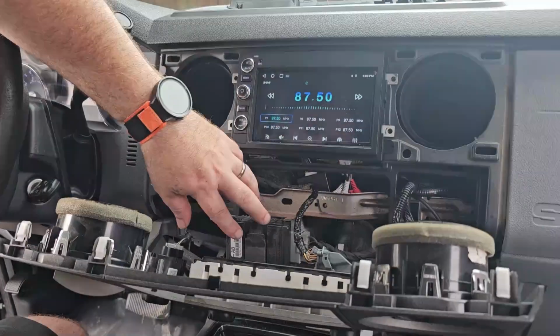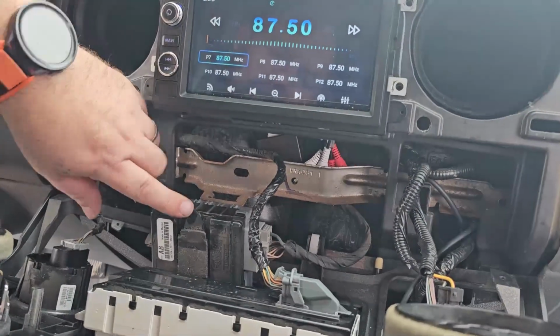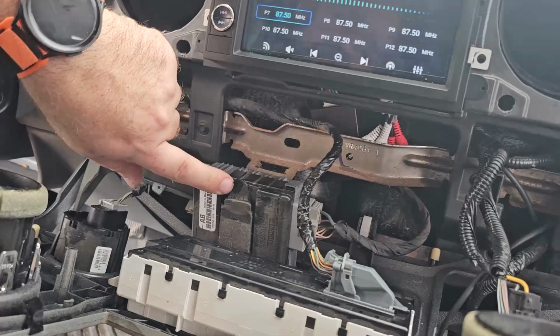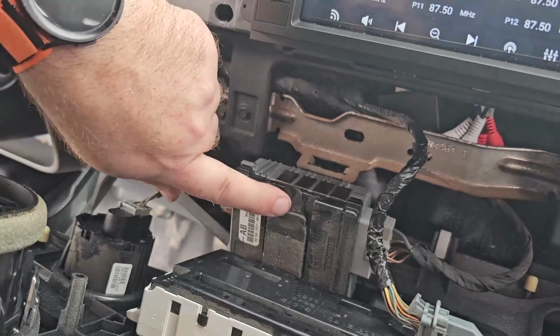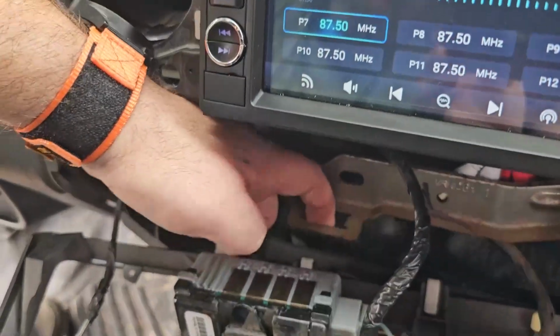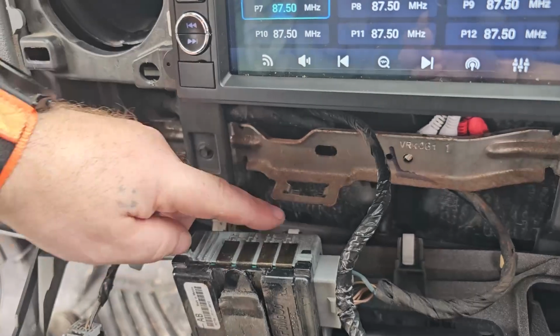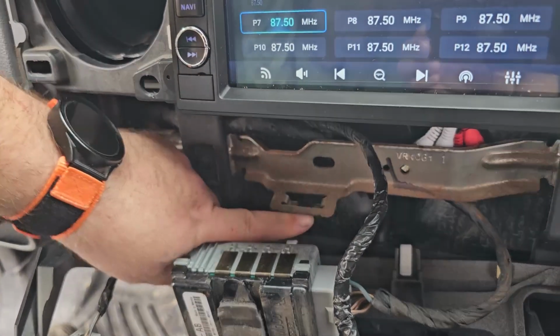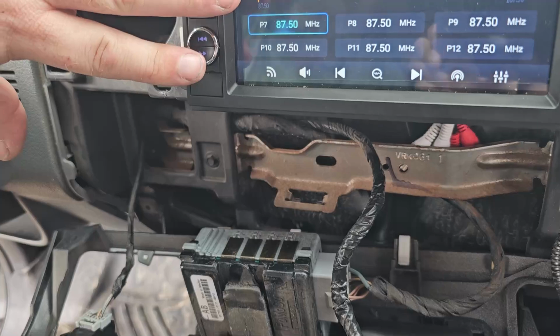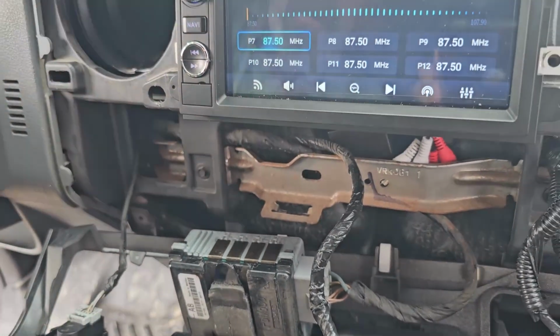Oh, but when you're reassembling it, one thing, if you're struggling to get everything to snap back together, there's this little tab on the F-250's brake controller. If you look at this metal tab, you kind of see that there's a slot right here, little tabs right here. This tab will slide in there. So if you're not snapping all the way back together, that's why. So just get that lined up, and everything will snap back together.